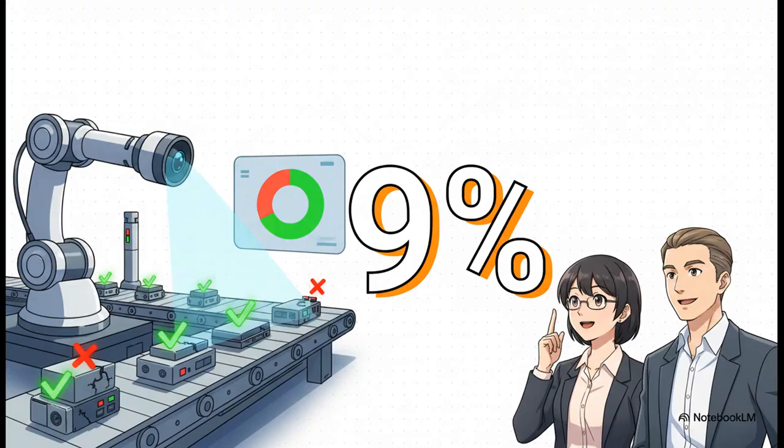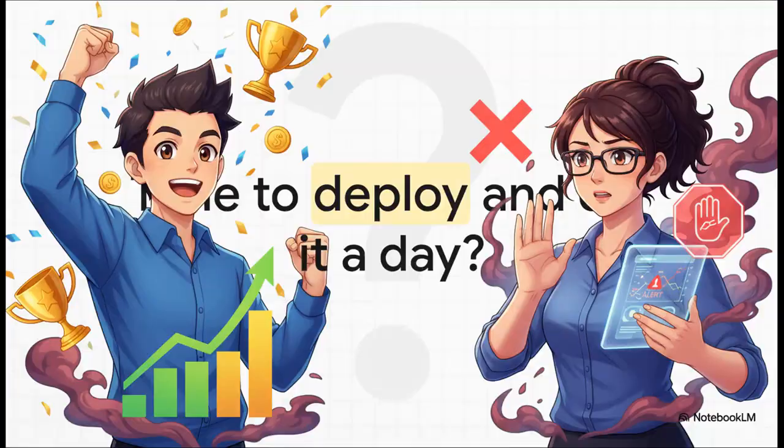So imagine you build a model to detect defective products in a factory. You test it out, and the result comes back 99% accuracy. Wow, that looks amazing, right? You're probably ready to celebrate, pop the champagne, call it a day. But hold on a second. That fantastic score could be a complete and total lie.